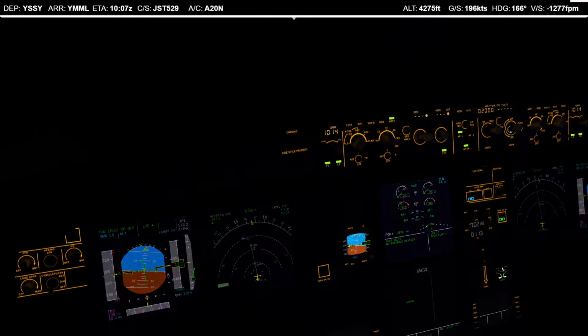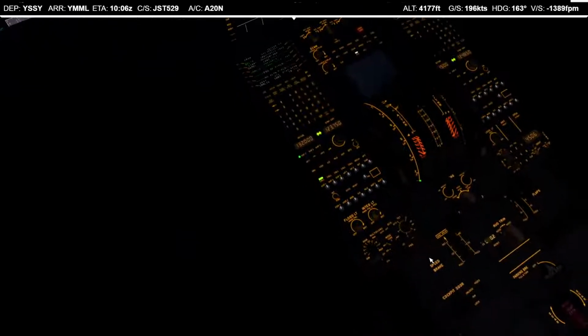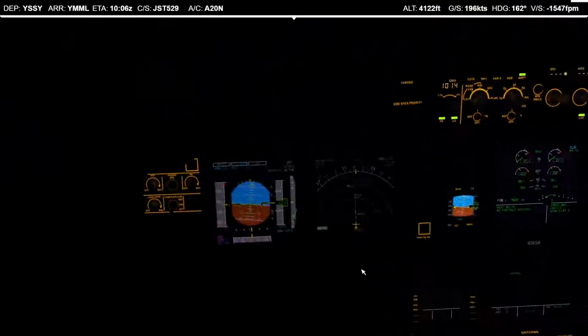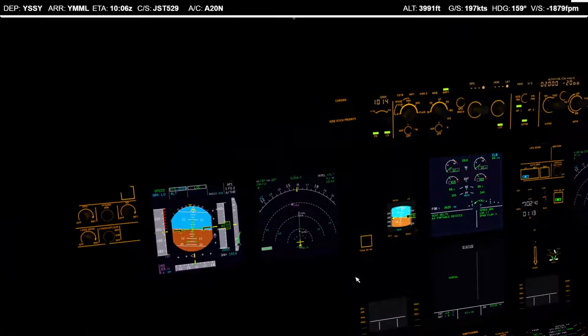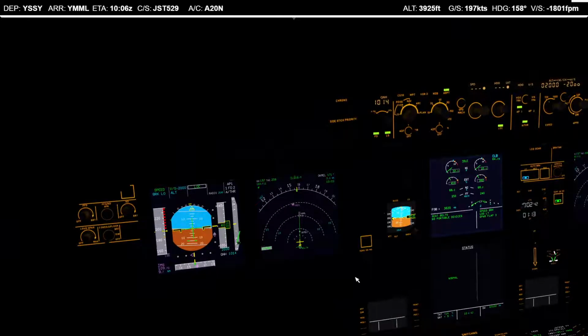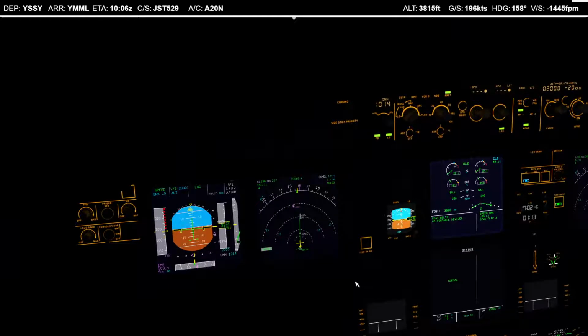We are a little bit too high here. Flaps 2. Speed checked. Flaps 2.